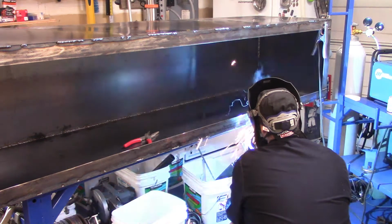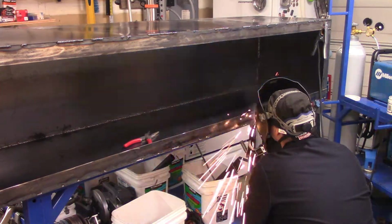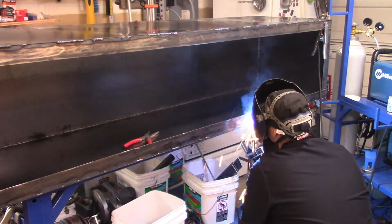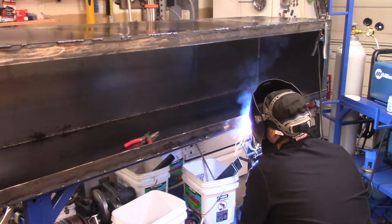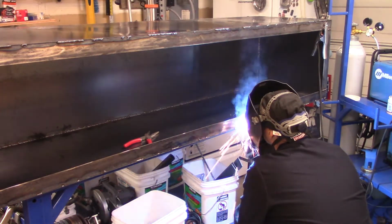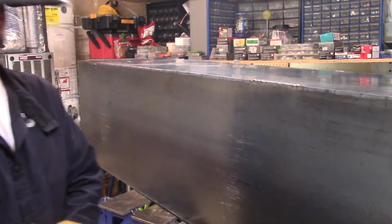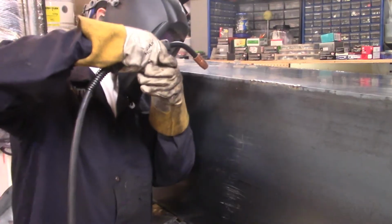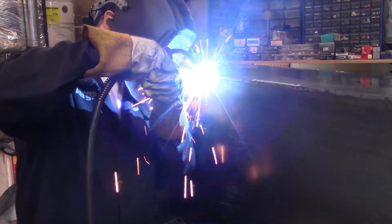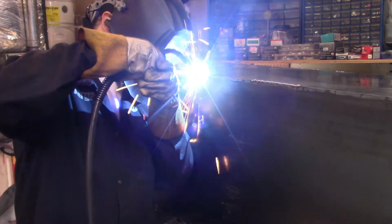So here I am. I've decided to weld these outside pieces as well. I made sure I got some fairly long beads on those front pieces so that there would be no compromise in the steel whatsoever. It wouldn't bend either way, and it would be sturdy and stay where it needed. Here is the back of the box, and I'm doing the same thing here. There were some very minute gaps, but I felt that if I covered the gaps, one, the integrity of the box would be stronger, and two, I could always come back and grind all those welds down flush.